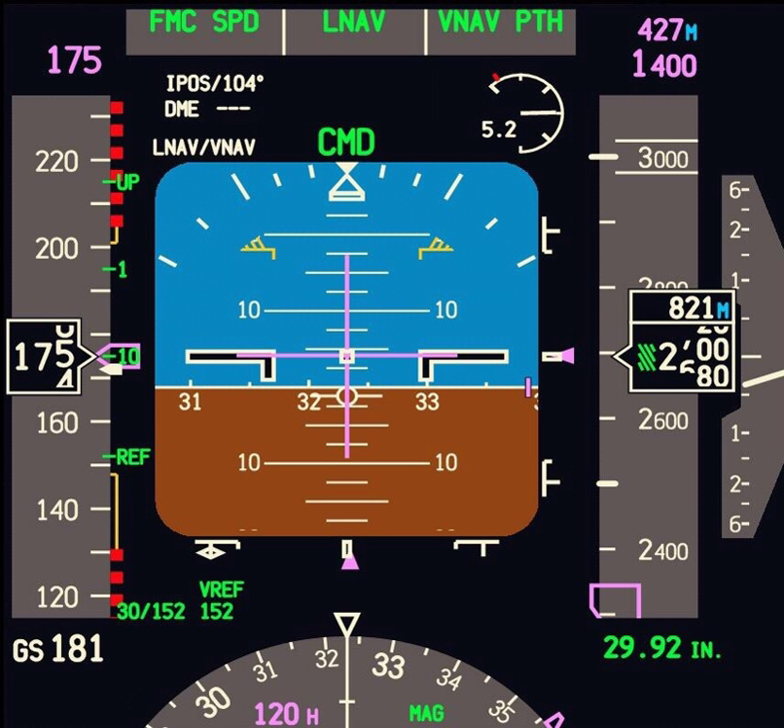To the left and right of the attitude indicator are usually the airspeed and altitude indicators, respectively. The airspeed indicator displays the speed of the aircraft in knots, while the altitude indicator displays the aircraft's altitude above mean sea level. These measurements are conducted through the aircraft's pitot system, which tracks air pressure measurements. As with the PFD's attitude indicator, these systems are merely displayed data from the underlying mechanical systems, and do not contain any mechanical parts.